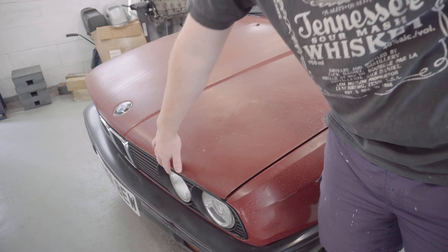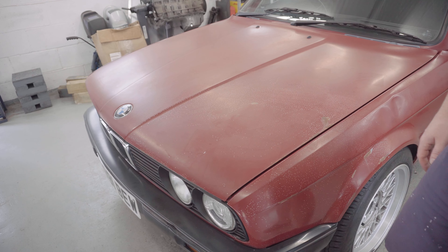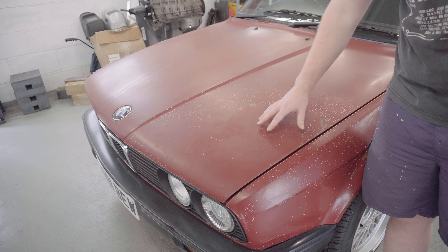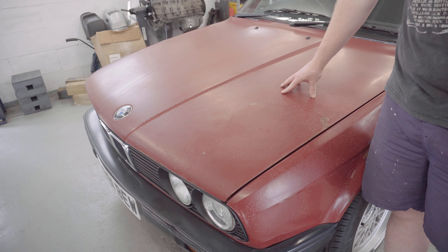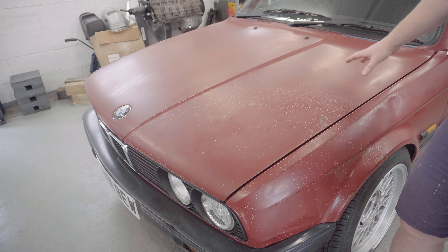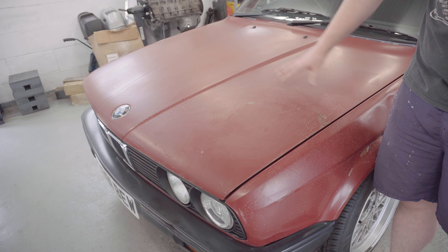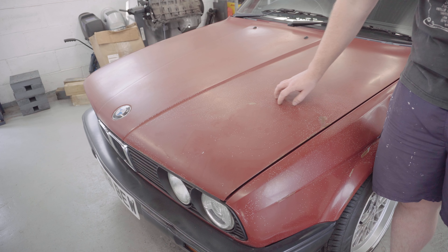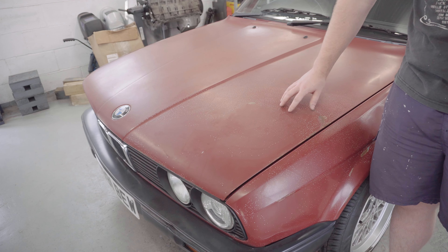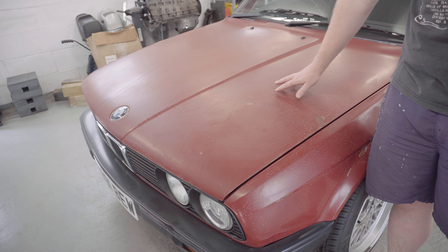The headlights and front grilles seem to have survived nicely and the kidney grille is in good condition as well, which is great news. Coming up to the bonnet now, there's very obviously a lot going wrong with this bonnet. For starters, the whole thing has clearly been repainted badly at some point in what was probably its original colour, but it looks like it's got no lacquer on it at all. There's also this very strange almost solvent pattern, which is probably from the terrible paint job it had, and it's all peeled off and it looks bloody atrocious.